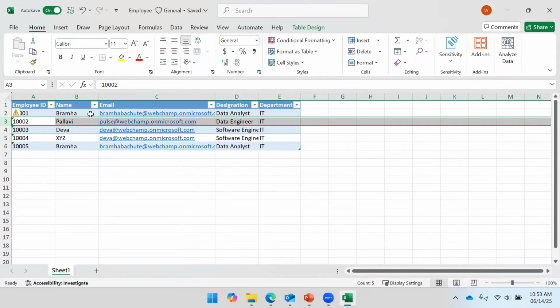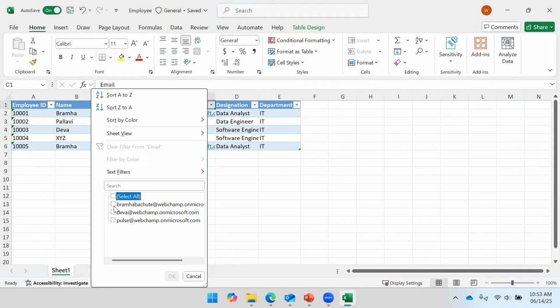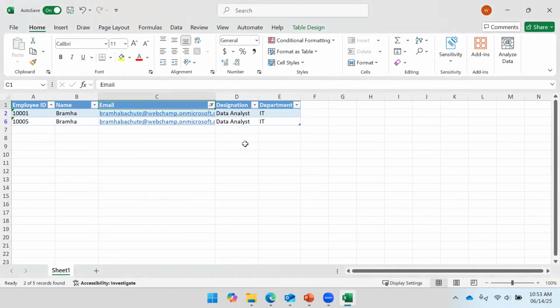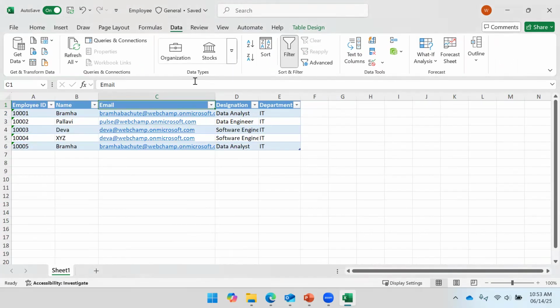So I would like to send the filtered table, meaning if I have to send an email to the first email ID, I would like to send both the rows to that specific person. This is my task, and we are going to see how we can achieve it.